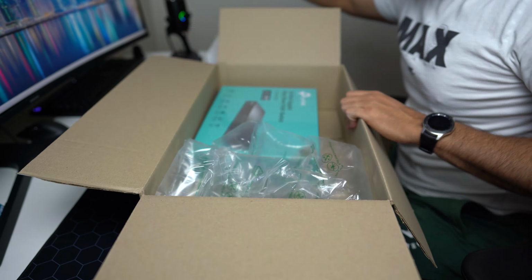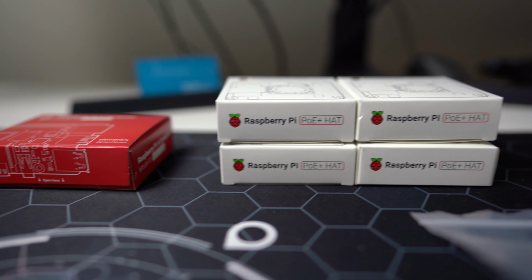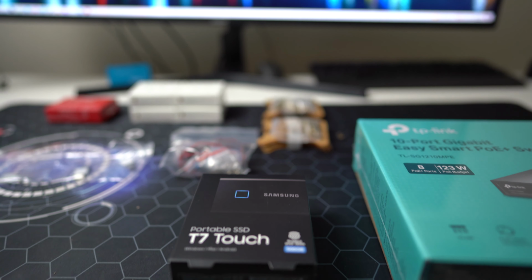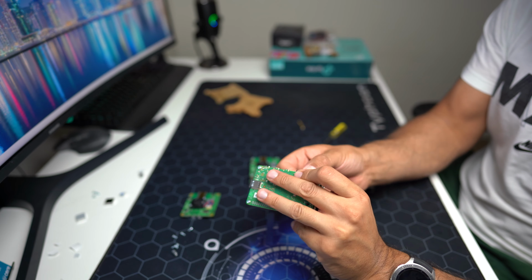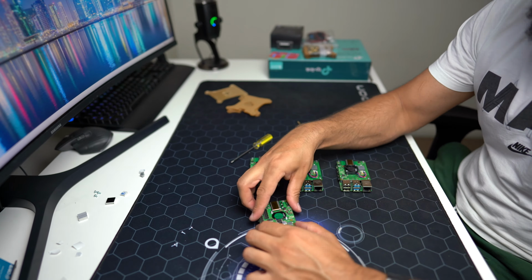So here are a few of the things that I've purchased to start building this cluster. So you'll see I've bought a Raspberry Pi cluster with all of the Raspberry Pi components that I need. Those include Raspberry Pi 4B with 8 GB of RAM. I've got 5 of them, or 4 of them actually, but I think I'm going to need another one because one of them seems to be having a bit of an issue that I can't fix. I may have actually damaged the board. Using a TP-Link PoE switch, and that is going to power up all the Raspberry Pis. That PoE switch will be the only thing that needs external power. Everything else will be powered by the Raspberry Pi.